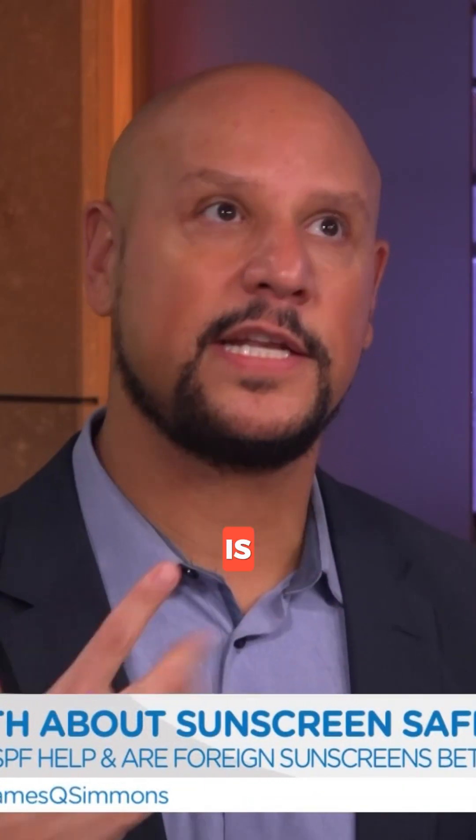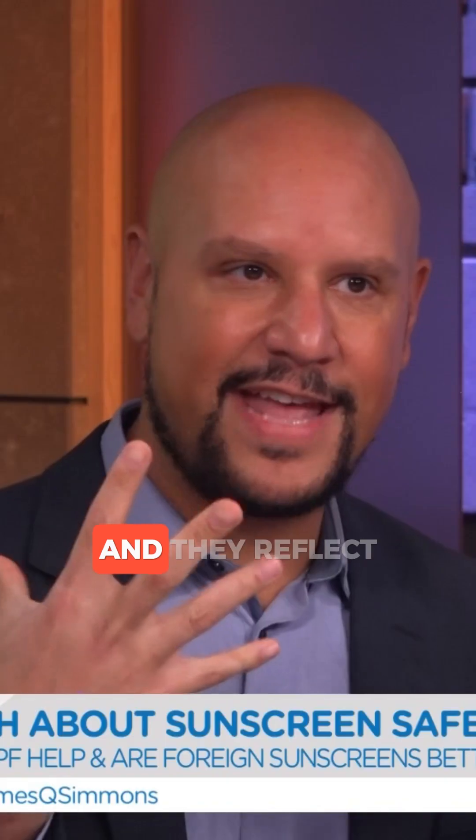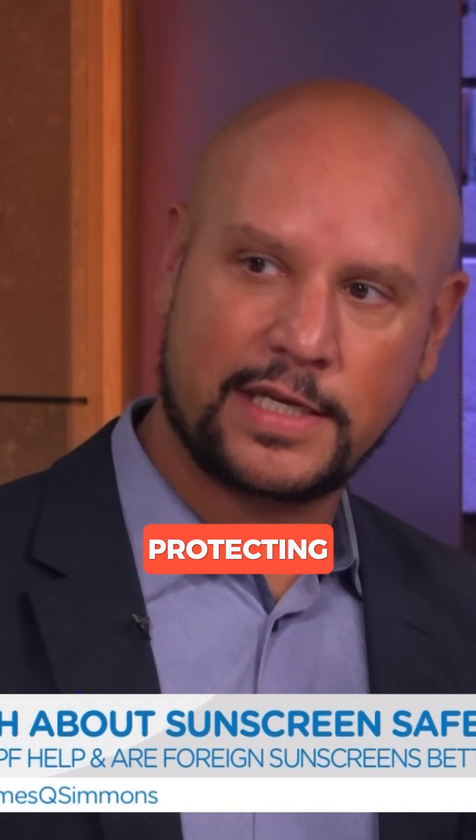Mineral sunscreens versus regular — it really just depends. My skin is pretty reactive, which is why I really like that Unseen Screen Super Goop one, and that's a chemical one. So chemical sunscreens absorb into your skin and they reflect the heat from the Sun. You always want to do a broad spectrum — broad spectrum means protecting against UVA and UVB.